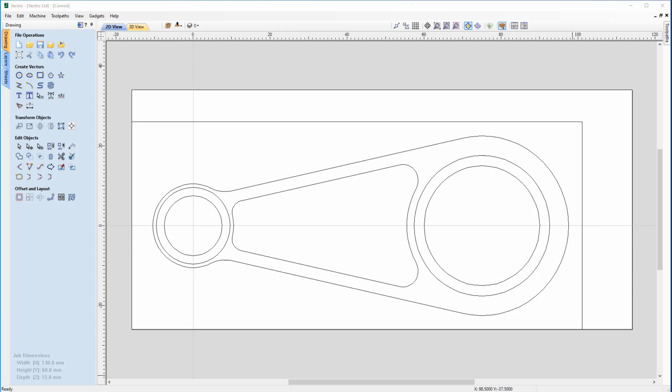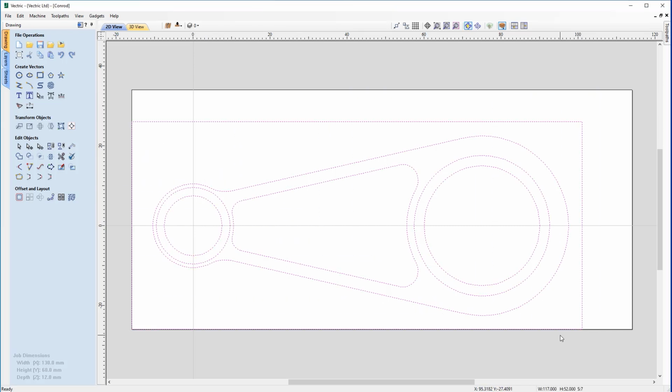Okay, so to get things going now, we're going to need to prepare our vectors for this file. They did come in the way they were expected to, but because this is a two-sided job and we want our vectors to be centered in our worksheet, we're going to need to make a few little adjustments. So to do that, we're just going to select all of our vectors. So I'm just going to click and drag this box around all my vectors. Similarly, you can also hit Control A on your keyboard to select all of your vectors.